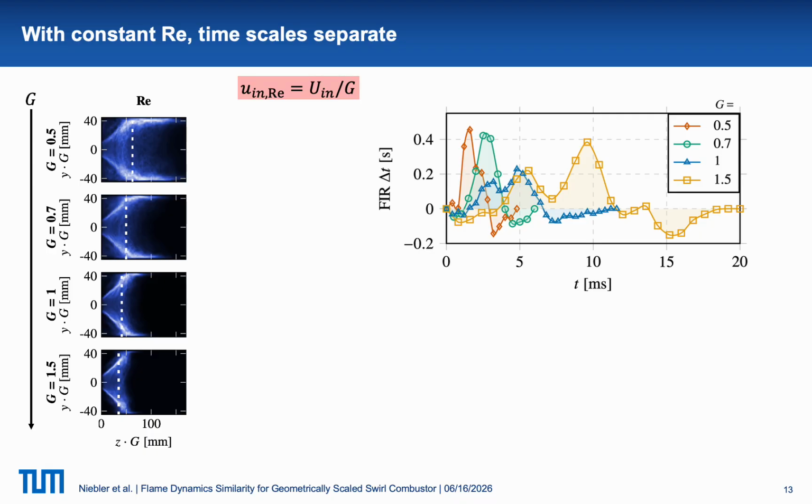Similar to the Damköhler and Reynolds cases we have shown previously, the impulse responses look quite similar. And note that we now also included a 0.5 case, so basically a further downscale case, to have a higher variability of our scaling factors. So again, the time scales in which the impulse response of the flame happens differ quite dramatically between the 0.5 and the 1.5 case. So basically the physical mechanisms happen at later times for the upscale case.